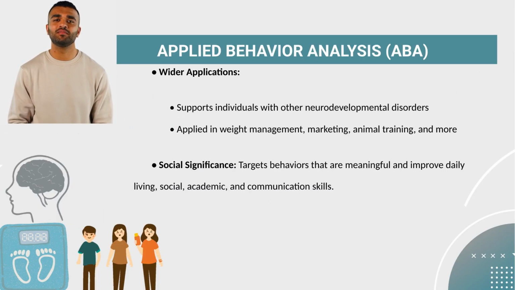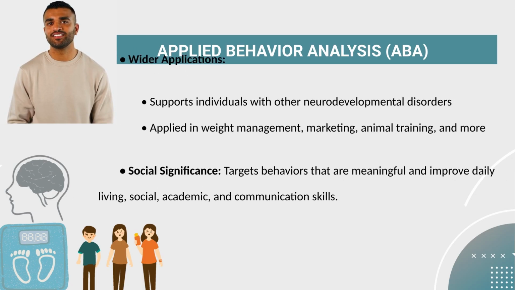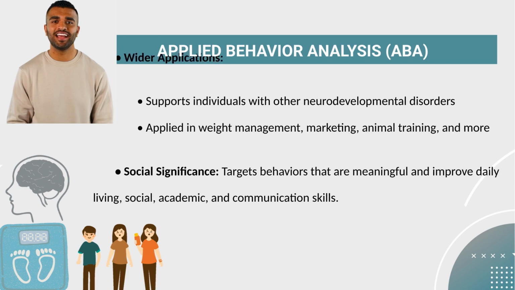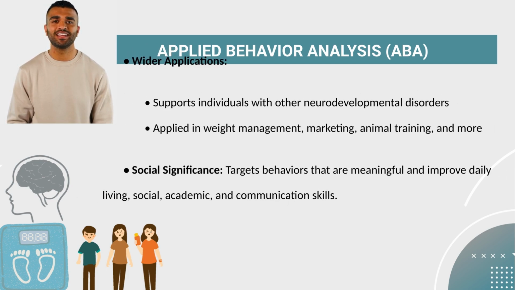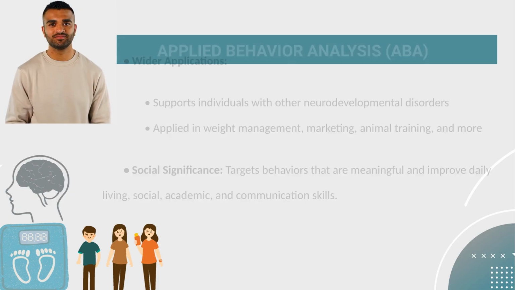It also has been helpful for those with other neurodevelopmental disorders and has been used to support weight loss, marketing, animal training, and so much more. Such behaviors can include academic, social, communication, and daily living skills. Any skill that will enhance the independence or quality of life for the individual.